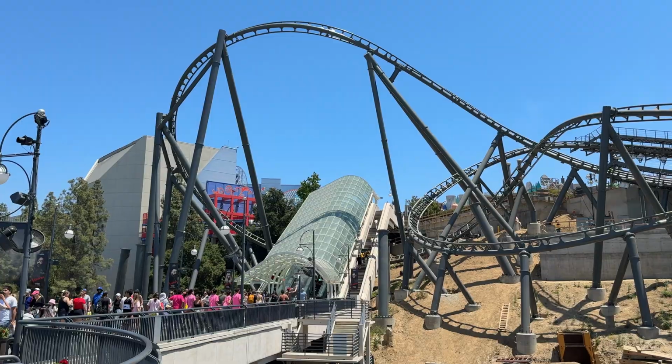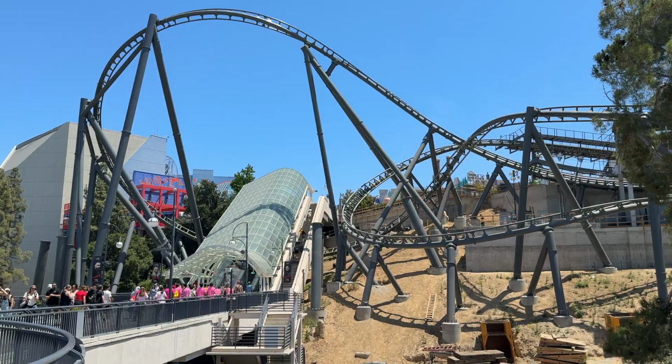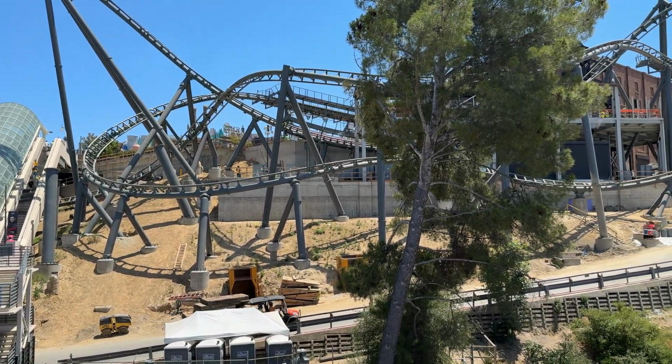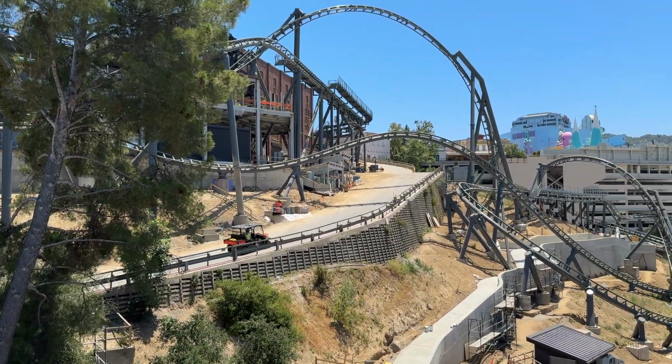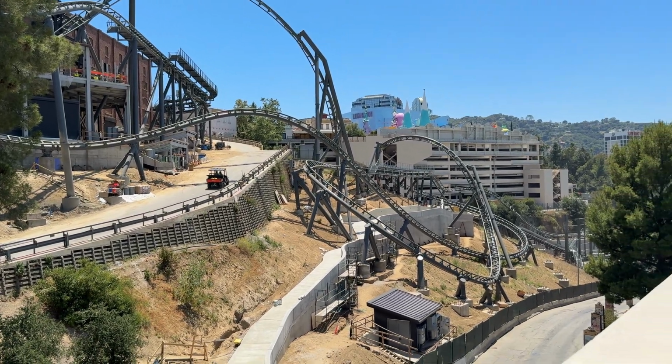It's so cool to see this be built in real time, like I said, in a park that's basically in my backyard. It has been truly one of the coolest experiences. I can't get enough of it. I try to come up here, if not once a week, more than once a week, because it's so close to where I live. I just pop up in the afternoon for a little bit. It's been insane to watch them build this.